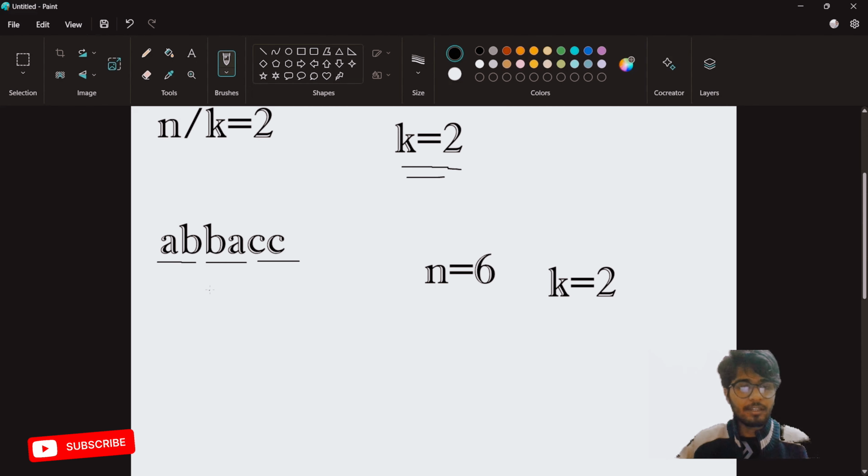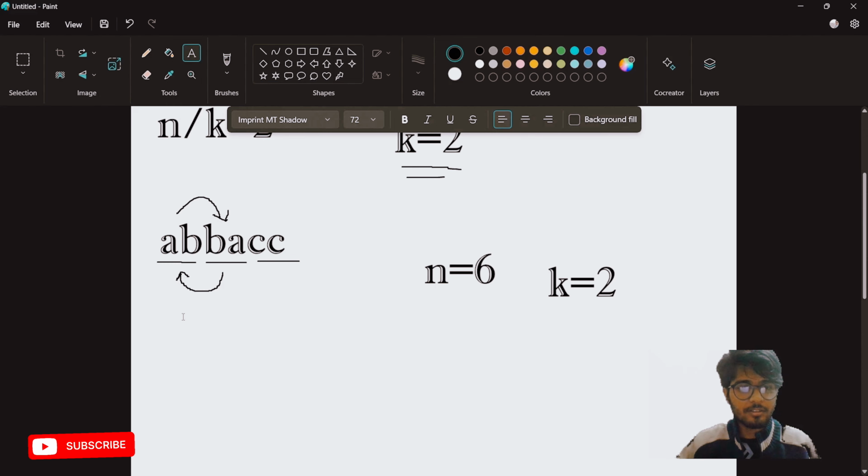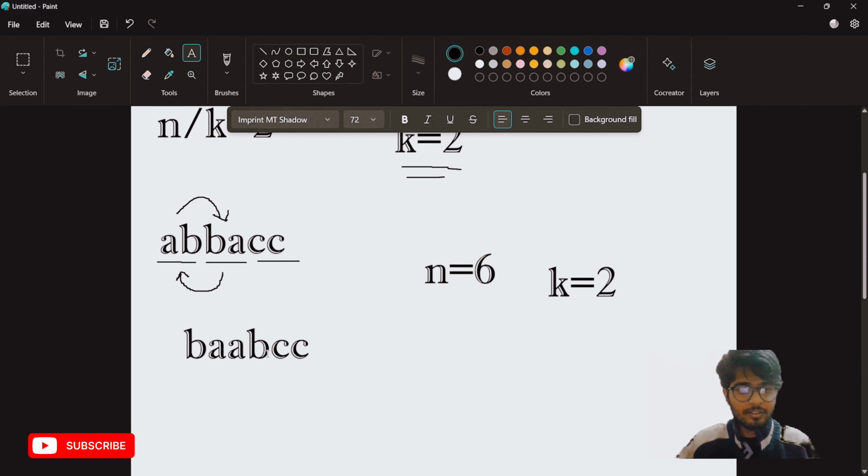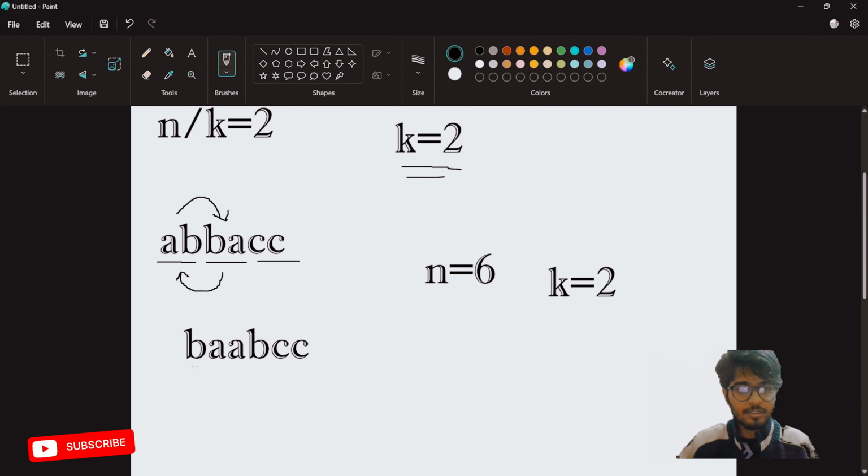Then we have to check whether, by replacing any one of the substrings, for example if we replace BA with AB, what we will get. We will get AB, AB and CC. We can see there is no repetition of a single substring; these three substrings are not all the same. So in this case we will return 0.